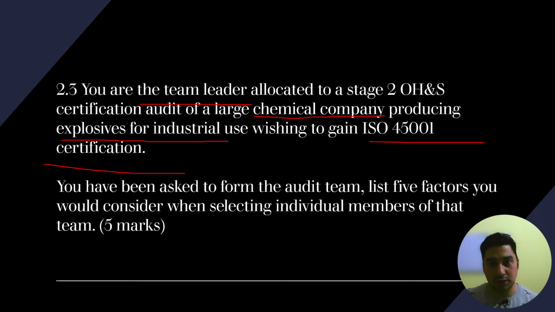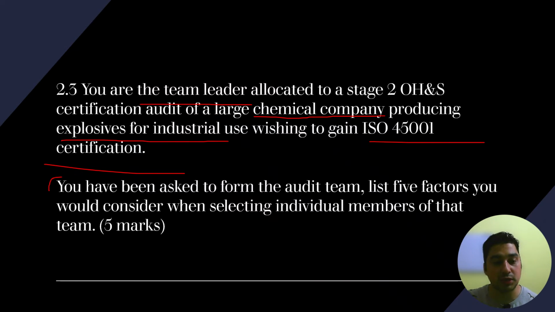You are a lead auditor and you are going to audit the stage 2 audit for the occupational health and safety management system certification, and the company is a chemical company producing explosives for industrial use. Now the question is asking: you have been asked to form the audit team.